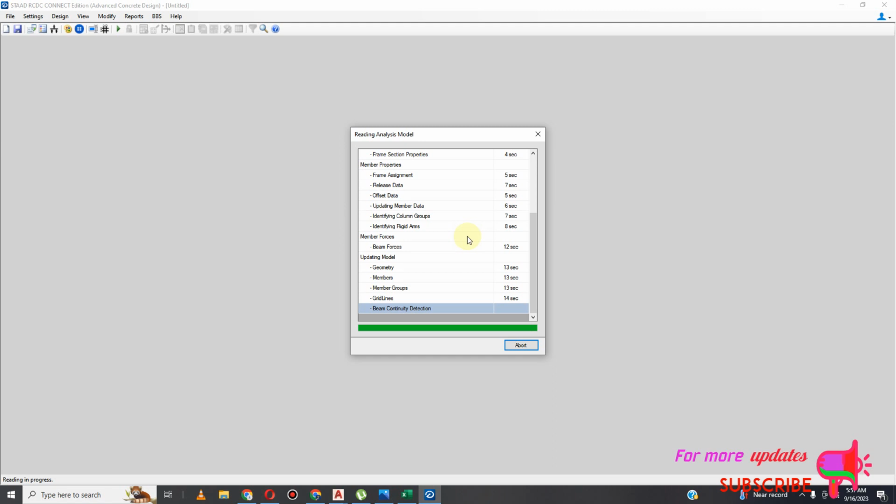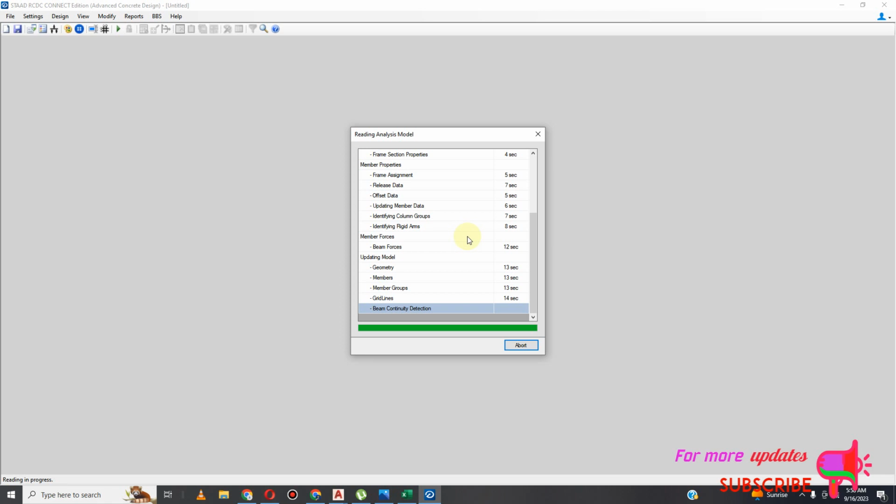So reading in progress. It is a bit slow. Maybe I should have designed floor by floor for each beam.